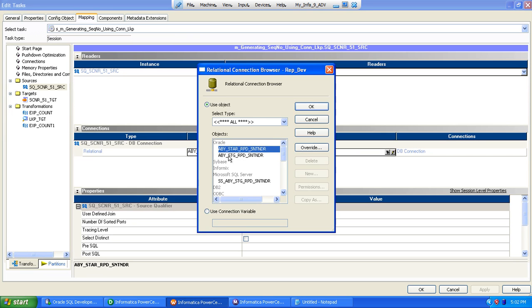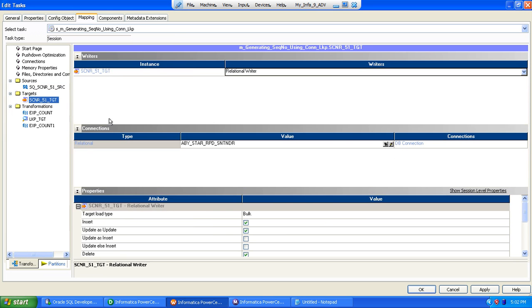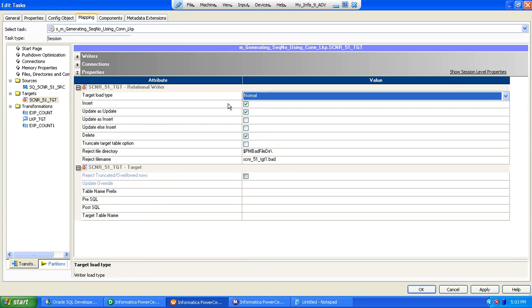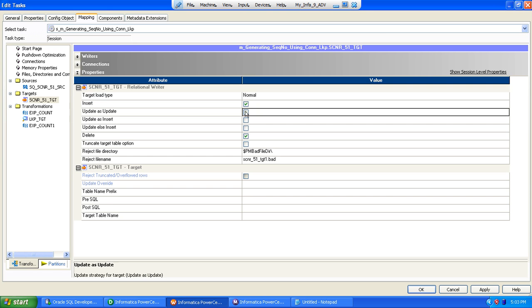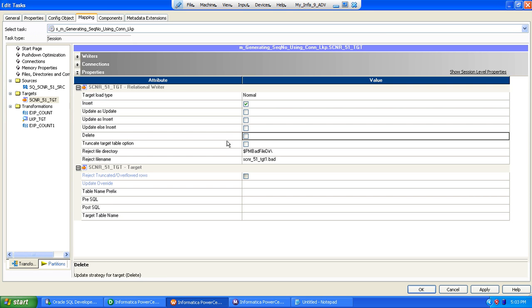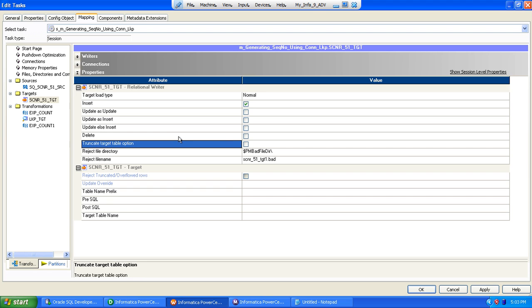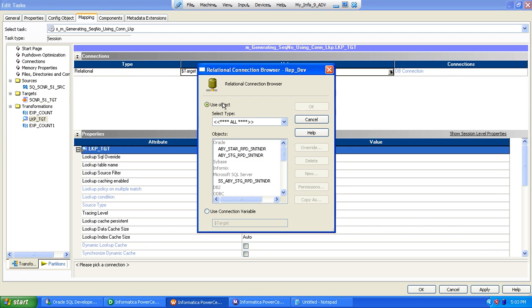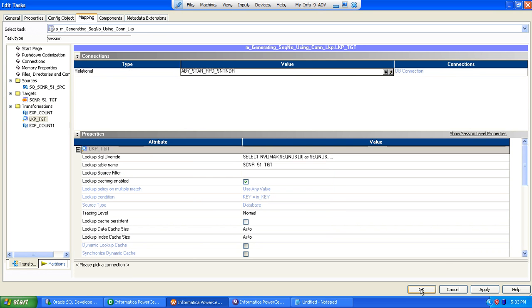Source is coming from my staging schema, and the target is from the star schema, that is okay. Change bulk to normal. I would be inserting the data, so no update, no delete, no truncate, because the second time there should be a value so that I can fetch the maximum key and increment that. Lookup is pointing to my target database, that is the star schema. Let's say okay and save this.